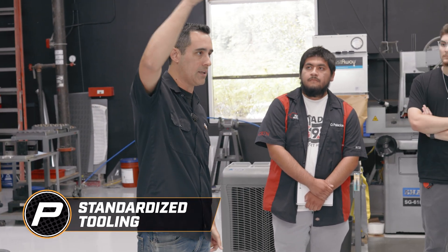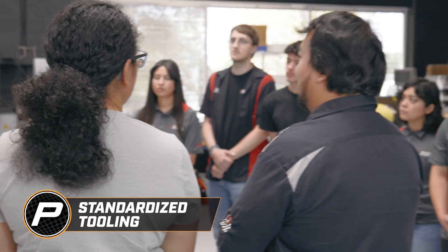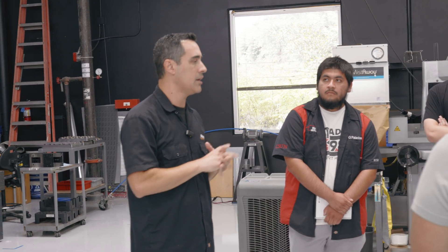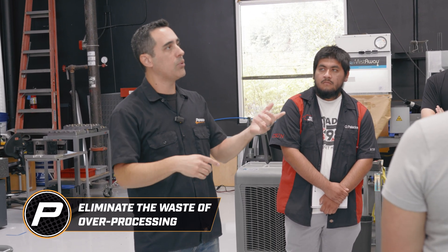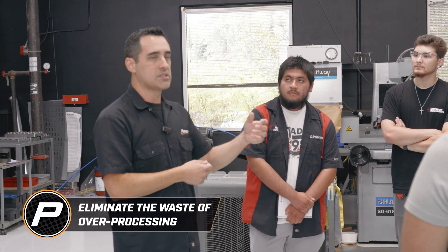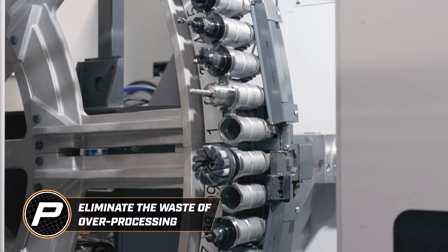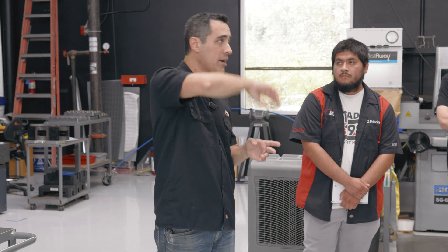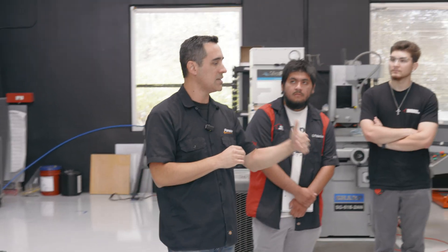One of the things we've done here with all our mills is standardized tooling. You've all been in the machine shop — so you guys have a VF4 with probably 30, maybe 39 tool holders. What we do is have our components go in specific machines where we never change out the tools. We don't say, 'Oh, we need a three-eighths drill for this, swap it out.' If you pulled up our spreadsheet, you'd see on the EC-400, which has a hundred tools, tools one through a hundred are all standardized. When we program, we know exactly what we need. Standardization is huge in lean manufacturing — it stops you from doing things you shouldn't be doing.